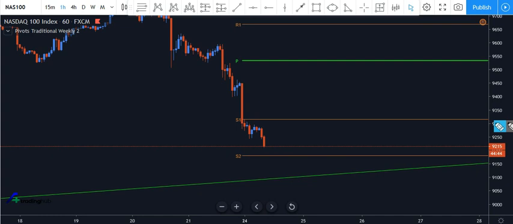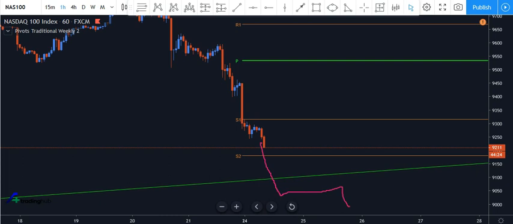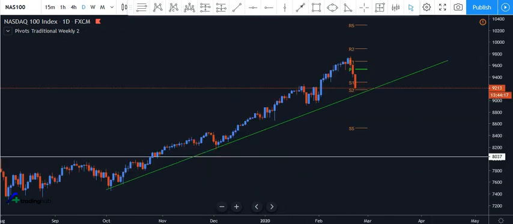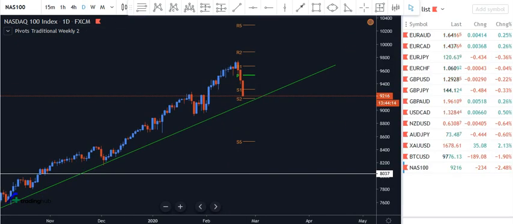Alright, so price is already moving. Let's see if price will give us an ending diagonal like this. If we see price moving like this, we wait for that breakout and we buy when it breaks out. But if we don't see that, we wait for it to break down, correct, then we sell. So that is the price action you should be looking out for on Nasdaq this week. That's all we have for the forecast this week.